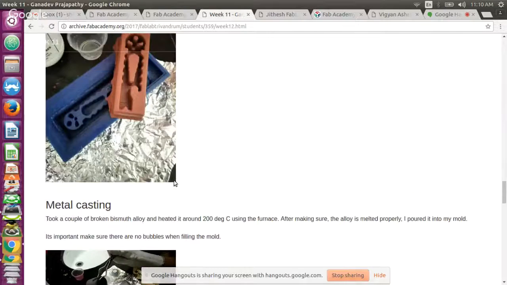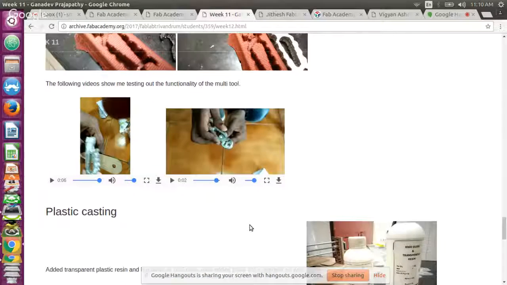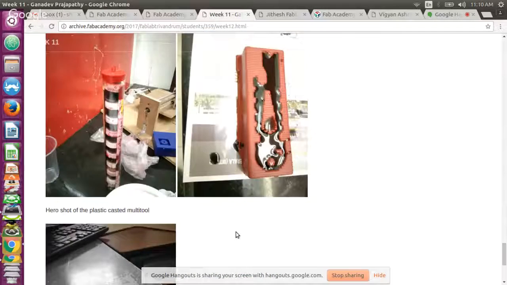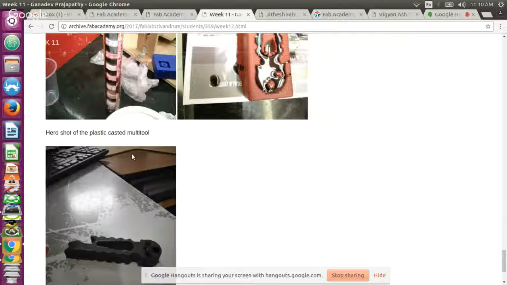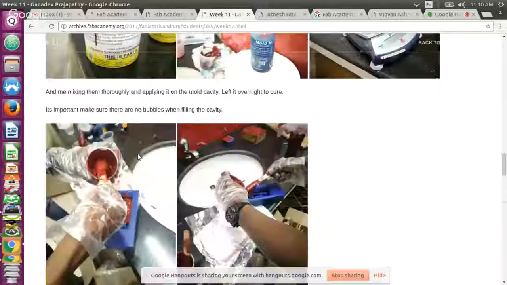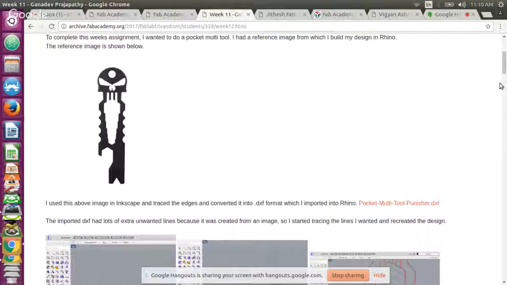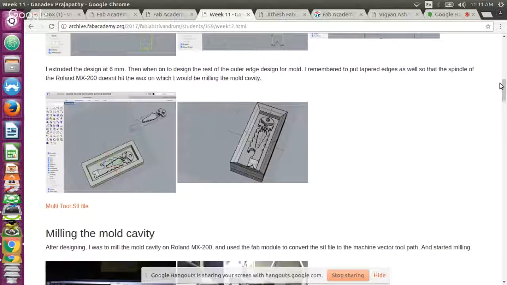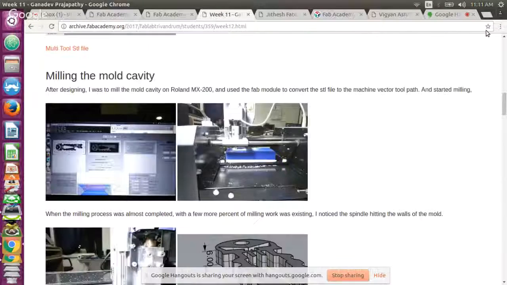Yeah, you just need to explain your design and troubleshooting as well. Otherwise, everything is okay. Also, you can put your final screenshot with both the metal and plastic. All right, the hero shot. And where are the design files? At the top, over there. Oh, this is okay. Yeah. Okay. Thank you.